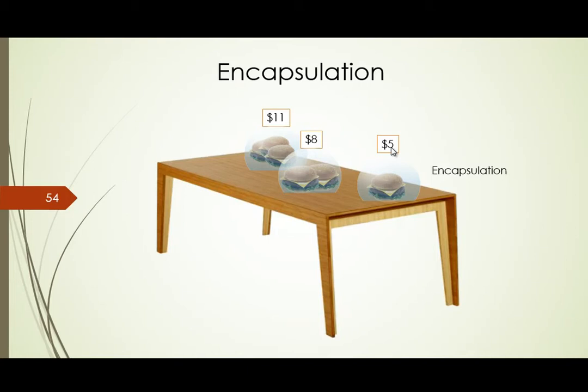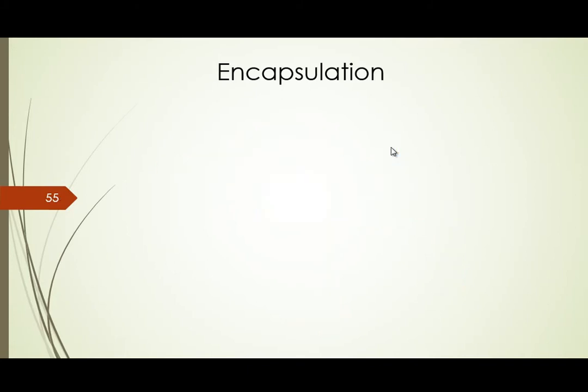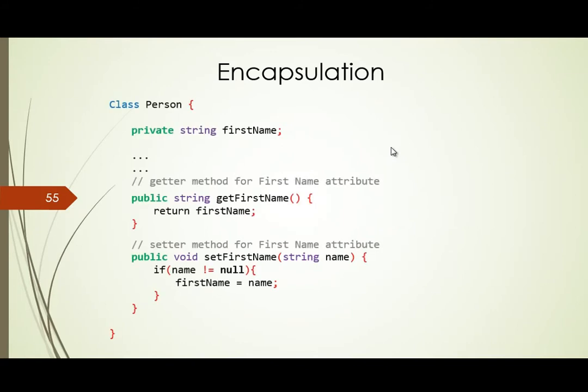So from this concept, encapsulation came in. Encapsulation, also known as data hiding or data protection. So let's see some code on encapsulation. So far you have seen the fields in my examples. I haven't introduced the properties, and this is the time that I'm going to introduce the properties. But let's first see how other programming languages encapsulate, and then we're going to the C# way. These ways still work in C#, but C# has a better way to deal with it. So let's see how other languages do the encapsulation.